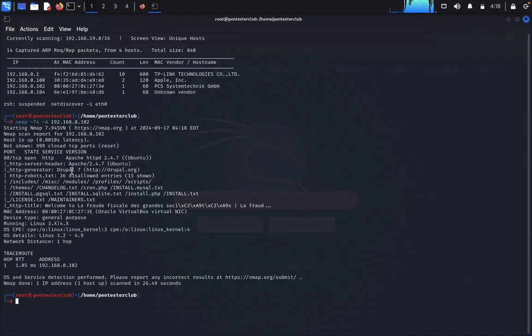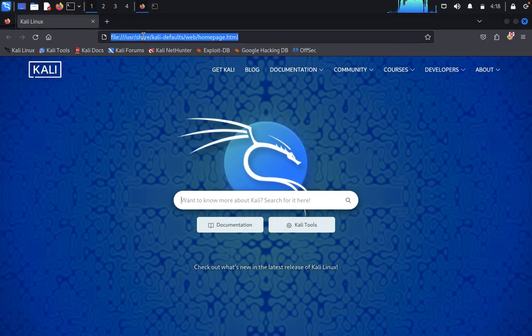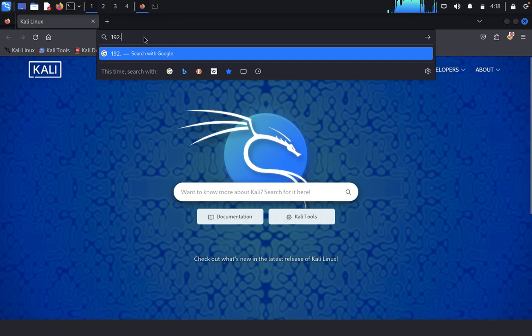So I got the nmap result. Port 80 is available, running only the Apache server. So let's see here. We would like to go with the targeted IP address.